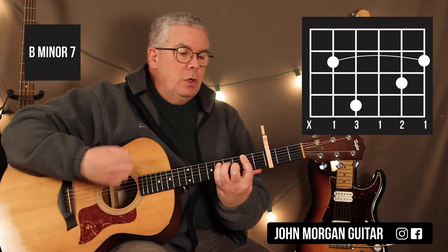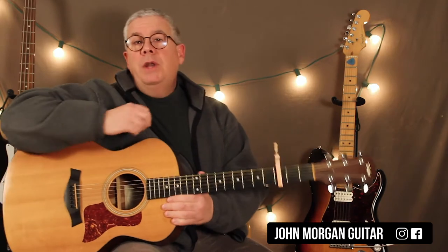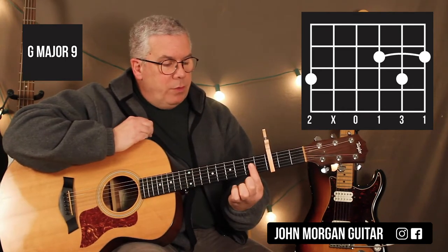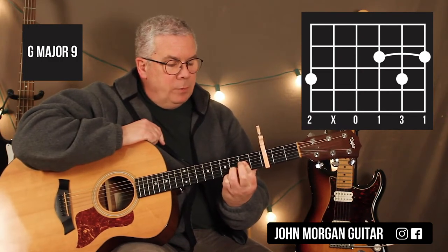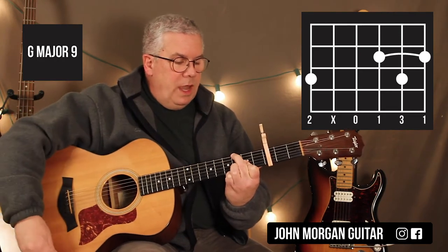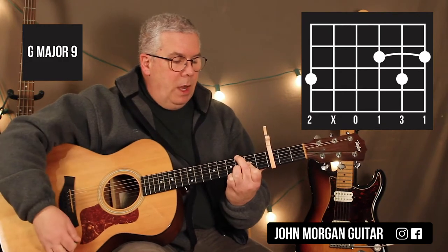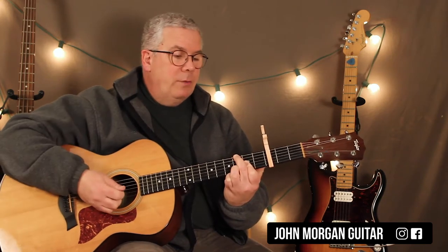You do two patterns on each chord all the way through. So G major 9, this one may give you trouble. I'll show you some options on these chords also. This one I'm going to bar the top three strings at the second fret. Then I'm going to put my third finger on the second string third fret. Then I'm going to take my middle finger and go all the way to the sixth string third fret. It's missing a third, it's missing the B in the chord, but it's the closest thing I can come to what the keyboard's playing. So that's a G major 9. It's missing the third, which is very important, but hey, what can you do?